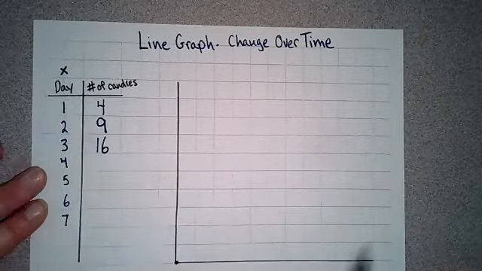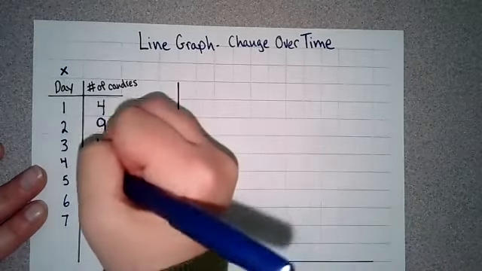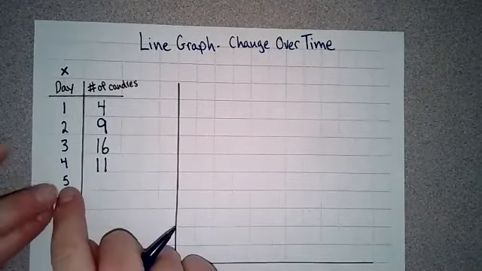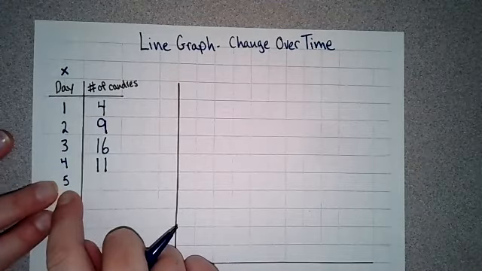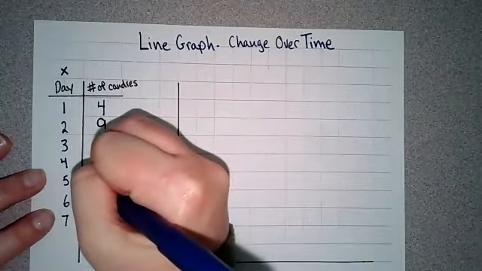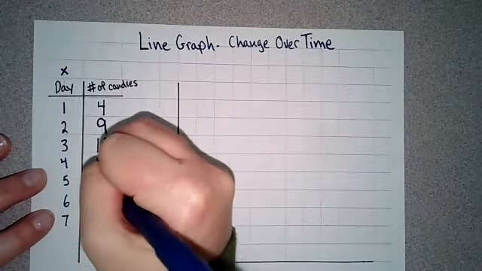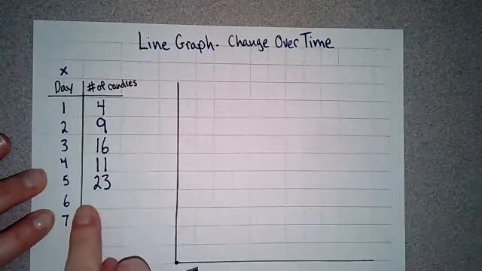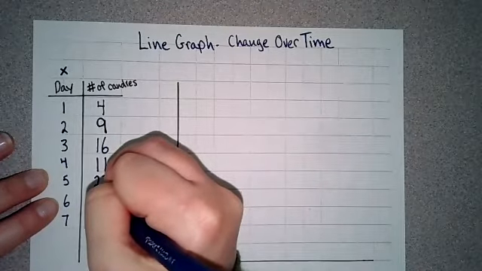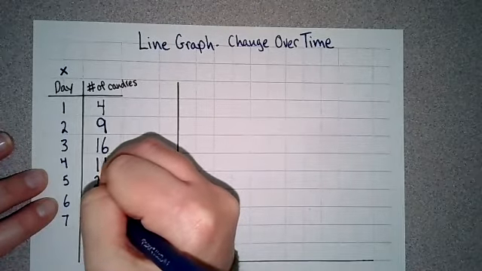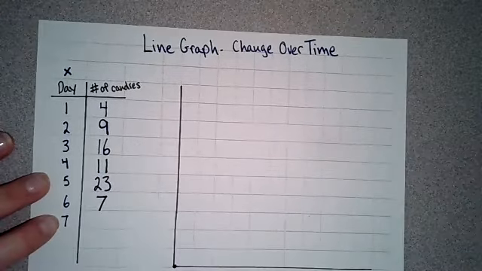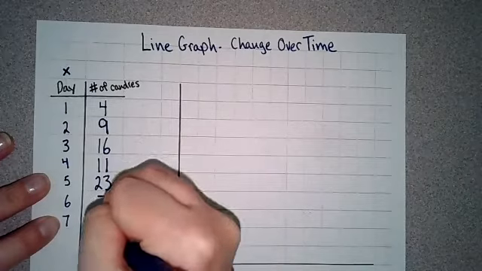Then on the next day, I'm back and I give out 11. And then Friday is EOG Friday, and Friday I go nuts and I give out 23 pieces of candy. Then on the following Monday, on day 6, let's just say I'm tired and I give out, I don't know, maybe let's say 7 pieces on that day. And then on the 7th day, I give out 7 again.